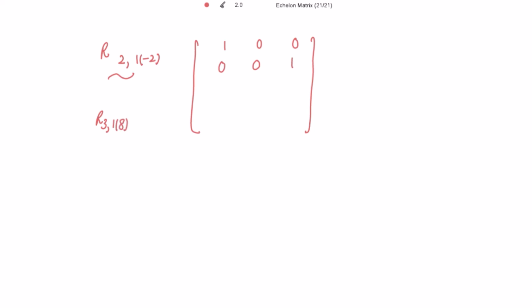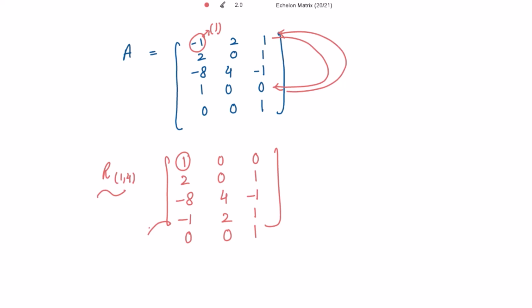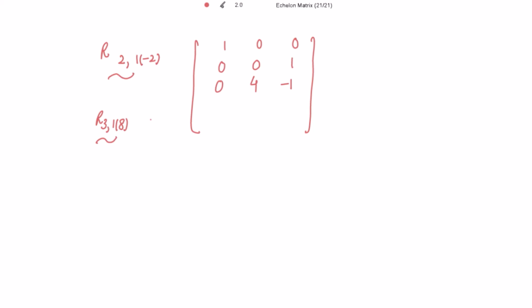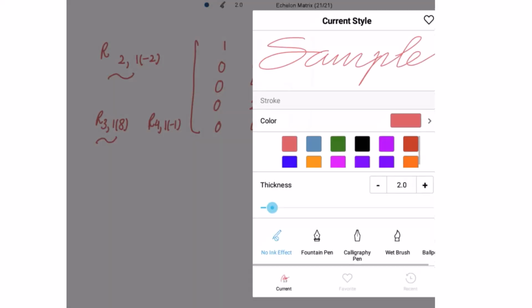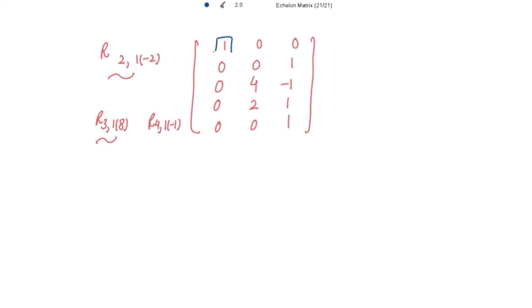So changing the row 3 by adding to it the elements of row 1, but row 1 should first be multiplied with 8. And now making -1 to be 0. For that, just multiply the row 1 with 1 only and add its elements to the row 4. So I need to change the row 4 by adding to it the elements of row 1, but row 1 should first be multiplied with -1. So I'm getting all the entries to be 0 below this entry 1, right, for the first column. So 1 becomes the leading element now.